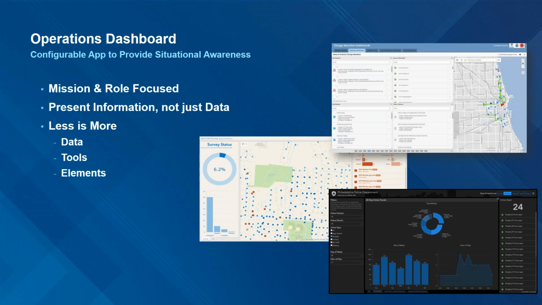Charts and wizards help people filter the noise away and focus on the real points they need to be addressing in terms of their decision making. And less is more in the case of each one of these. So less in terms of the number of data layers, the number of tools, the number of elements that are included. Don't feel like you have to put everything into the dashboard to make it impactful. I would say that less is more impactful in many cases when it comes to situational awareness. And you can have multiple dashboards providing for each of the different missions inside of your organization.